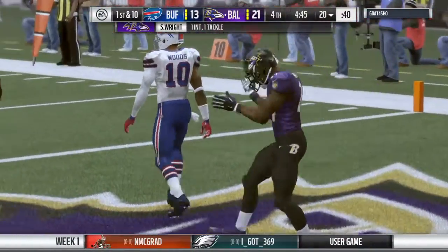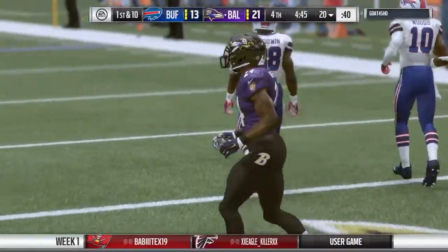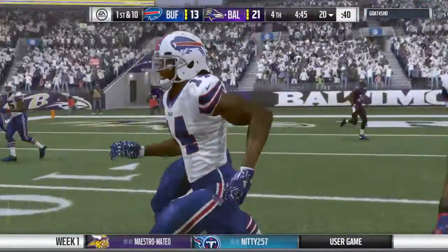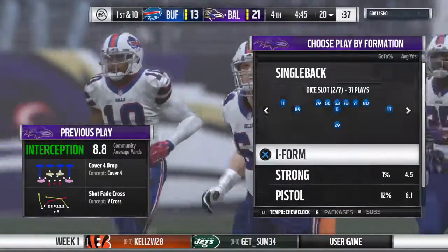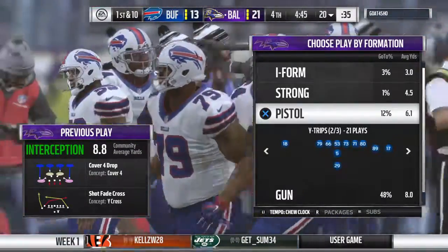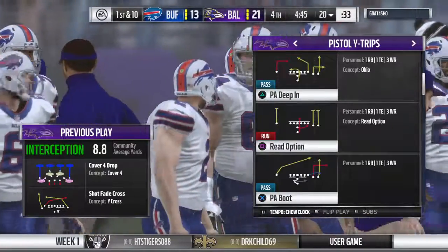And now Baltimore gets set to take the field. And they were able to punch it in the end zone last time. They'll be looking to do that again here. For the defense, obviously, they'll be looking to stop them from punching it back in the end zone. It always is punch-counter-punch, isn't it? And which team has the advantage?